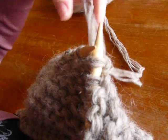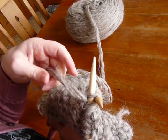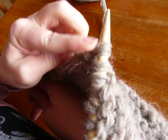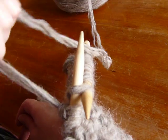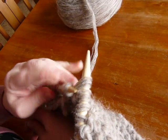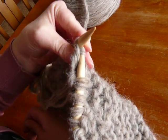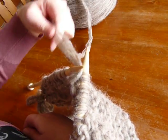The purl stitch is very similar — you need to bring the yarn to the front of the work, the side that you are on. The needle comes in this side, over the top, and through. The needle goes in, yarn goes over the top, through, and take the original stitch off. Needle goes pointing through to the back of the work, yarn goes over, and there — so that was the purl stitch.